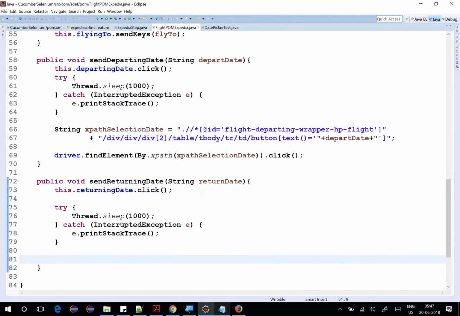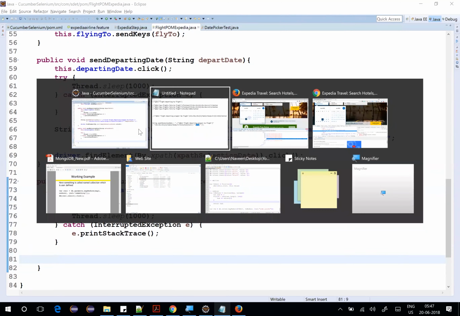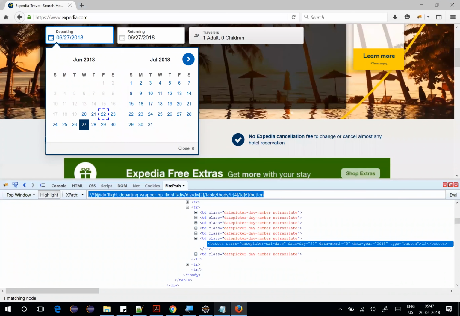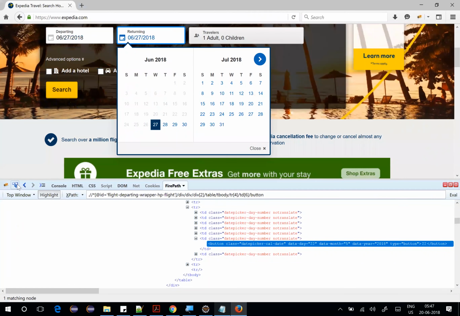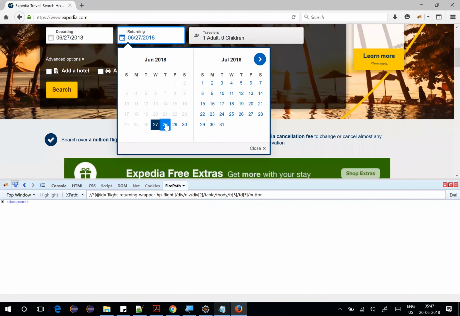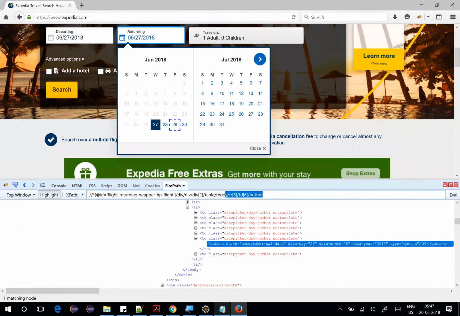After this XPath I have to go back and select it again. This will not be on the departing, it will be on the returning. So in the returning, I will select something like 28 or 29, whatever. So this will get changed.